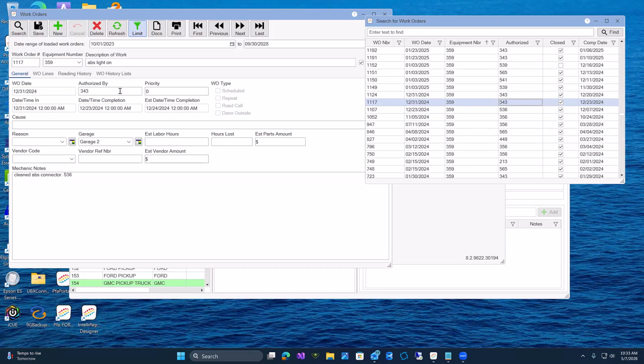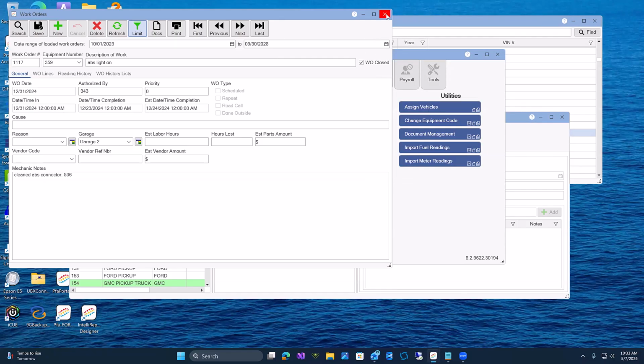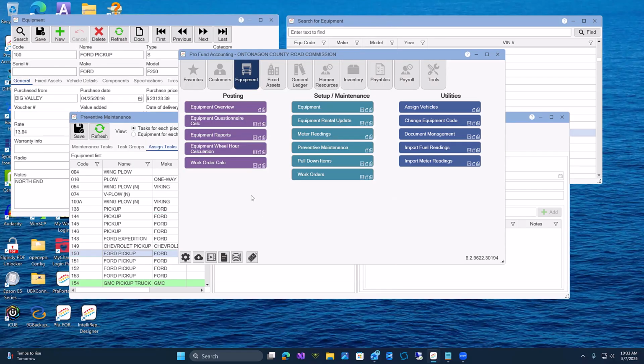Yep. Okay. This stuff up here is going to change quite a bit. We haven't done that work on it yet. But again, the big thing is we want to get the new preventive maintenance adopted, so then everything else can get modified to reflect it. Okay, so without further ado, you've got the understanding of how we set up a preventive maintenance schedule. You've got how we are maintaining that schedule by using the setting up of it to keep track of when the last time it was done.